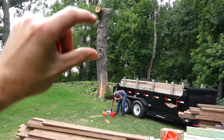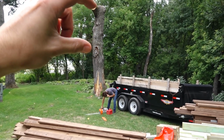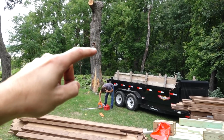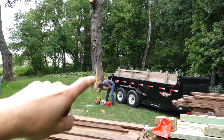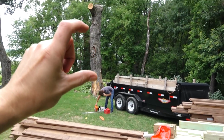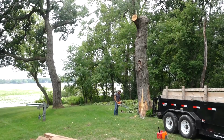This one's gonna be a little bigger. This one's got a bunch of burls and old limbs and stuff, so it should produce some interesting slabs. These ones should be pretty clean. Maybe some crotch figure from this old limb here, and the figure from the compression wood and the buttress will make some pretty cool slabs. So 2 logs. Gonna try and get them on the trailers and get the tree dropped.